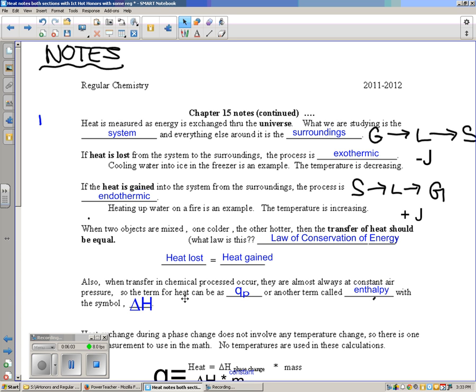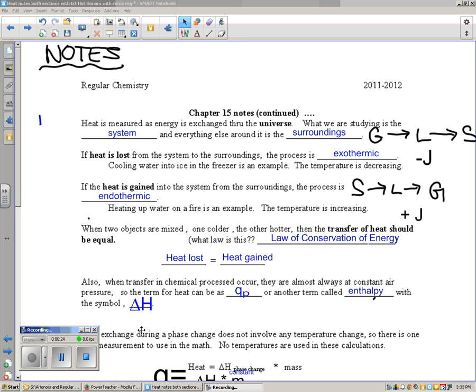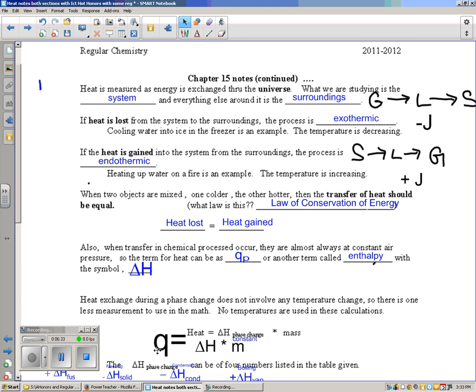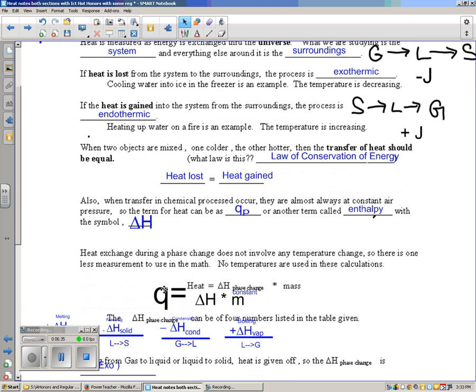And when we're not at those constant pressures, then we have a lot more integrated math, but we're just going to be basing everything at a constant air pressure. And so we're going to call that another official name called enthalpy. Now, you'll see a delta H equaling the word enthalpy, and you'll see that a lot in your future college courses, not necessarily much more with me. Other than that, it's used for this heat constant that we're going to use for this second equation for our second half of our math for this unit.